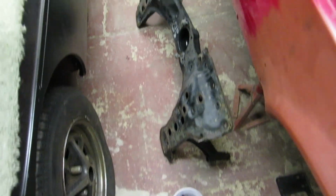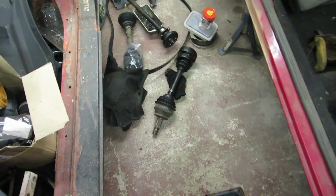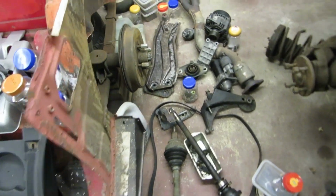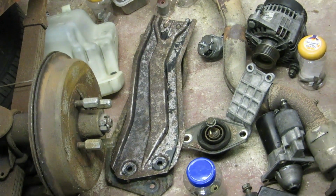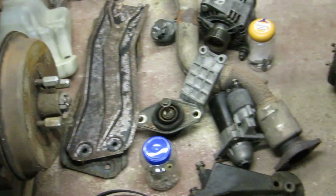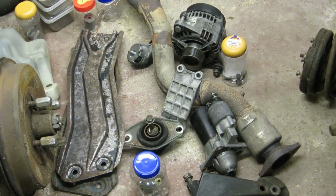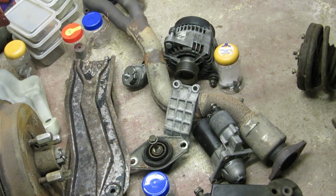Here are all the parts that I took out of the Spider. Subframe there needs a bit of cleaning up. All the other bits and pieces in fairly good order. Those strengthening strips I'm going to clean up and repaint. I'm also going to repaint the subframe in places where it's corroded, and I've already cleaned up the starter motor and the alternator along with the gearbox.